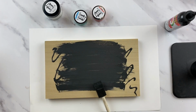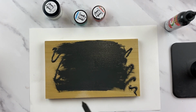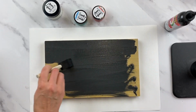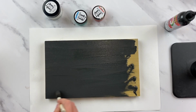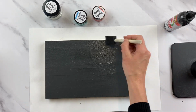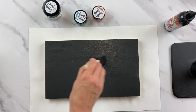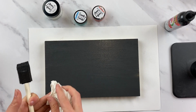So here I'm just getting my background ready, and I'm using Unicorn Spit Gel Stain in Weathered Gray. And I should have wet the board before I started, but I completely forgot to, so I just did it after. And that just helps the stain kind of soak into the board a little bit better and spread easier around. So I'm just gonna cover the board with stain. And as you can see, I used entirely too much stain. I needed much less than that. So I'm just going to wipe off some of it with an extra cloth.